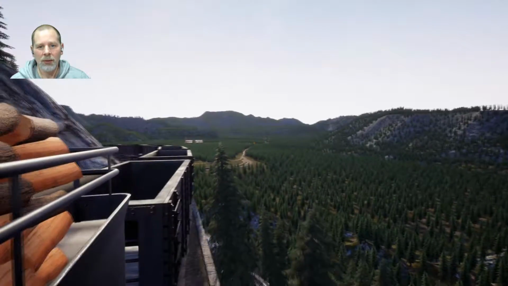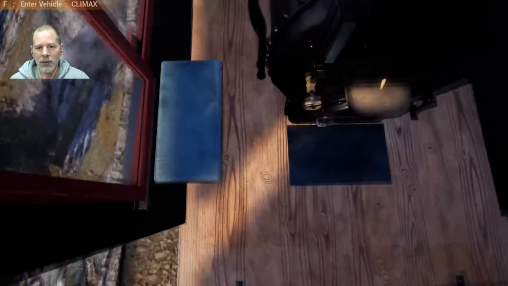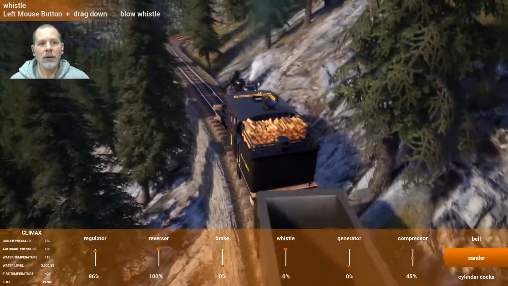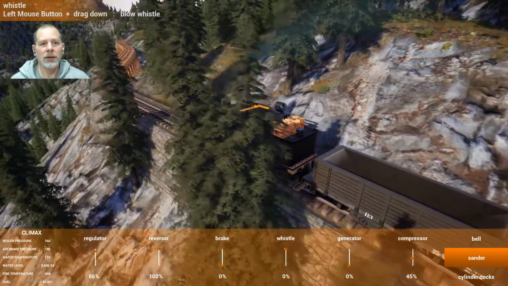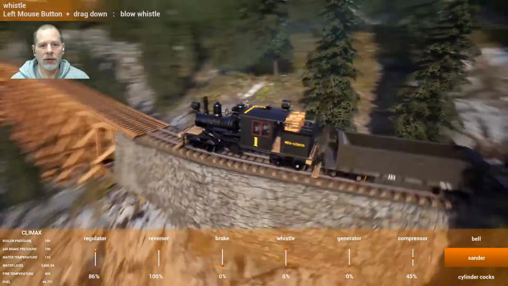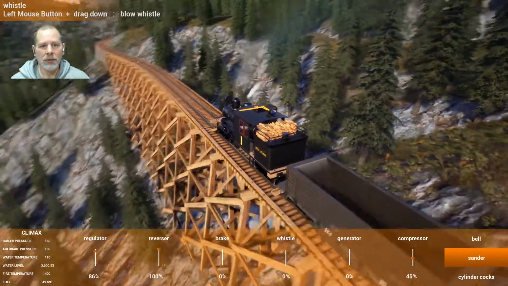That's cool. You can almost see our oil train. Alright, so we're going to jump back in the controls here. We're going to need to be kind of careful about how fast we go, because we've got this really gnarly corner coming up.